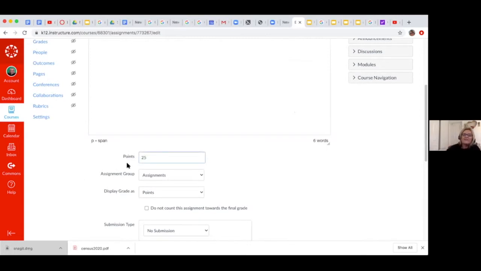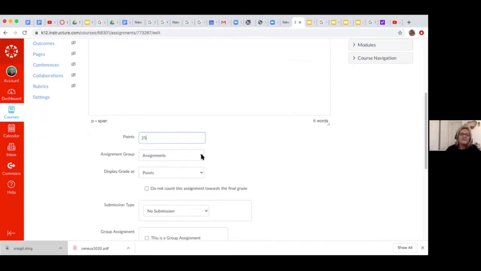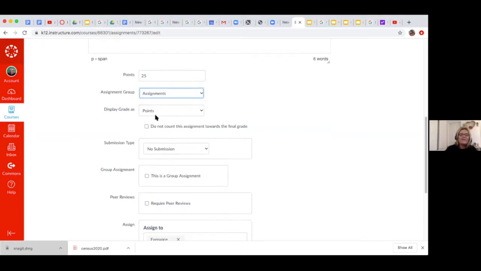And then this assignment groups here, this would be a chance if teachers did want to have different assignment types, that would be a new group. So if they don't like that word even, they could have different names for, you know, projects, participation, check-ins. I know we're doing things like that. Display as, do not count. I think some of those are advanced features. The main thing we want to focus on here, and we are in an assignment.